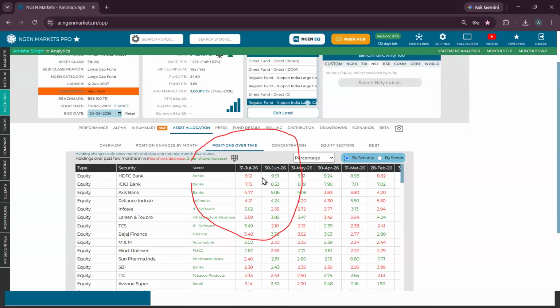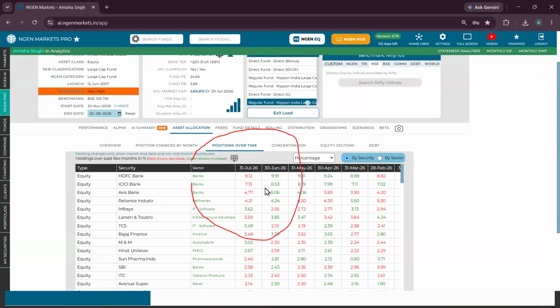So again, this basically tells you if there is some increase in your percentage, that will show you in green color. If there is some reduction, that will always show you in red color. So if you wish to know how has this increase happened? Has this happened because the price of that respective stock fluctuated, or because new shares have been bought in? All you need to do is click on this drop down and select this option, shares in lakhs.